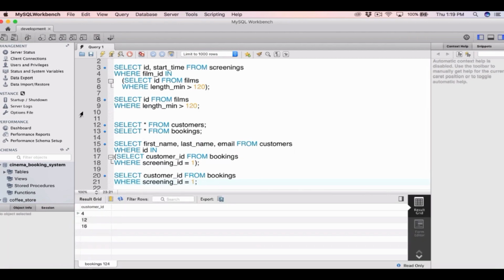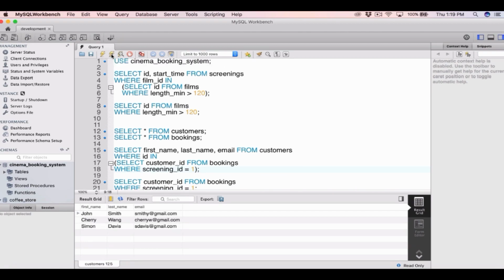And you can see it returns three customer IDs, so 4, 12 and 16. So it returns three values for the select first name, last name and email from customers where ID is in 4, 12 and 16. So when we run the whole query together, we get the first name, the last name and the email for customer ID 4, 12 and 16.